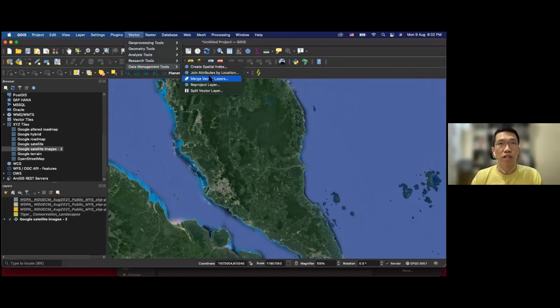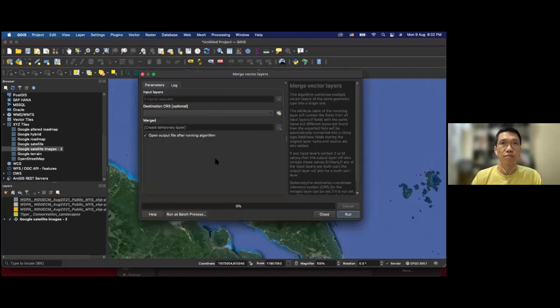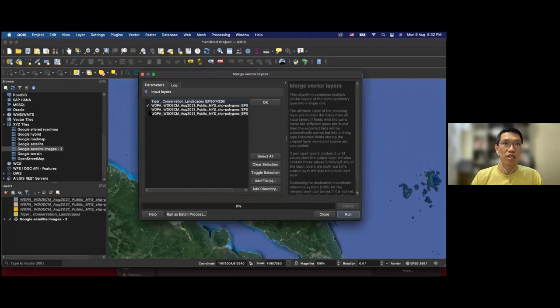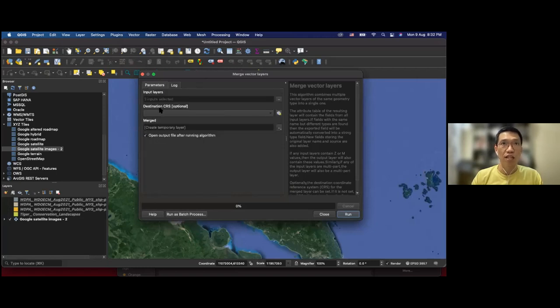Okay, so now we click on merge vector layers. We have this dialog box. We need to give it the input layers, which layers we want to combine. So we click on the input layers. You just take the 3 layers that you want to join together. Once you're done, you click OK. Then the destination CRS: if you want to change the CRS, the projection, in this case we don't want it. We keep it as 3857.